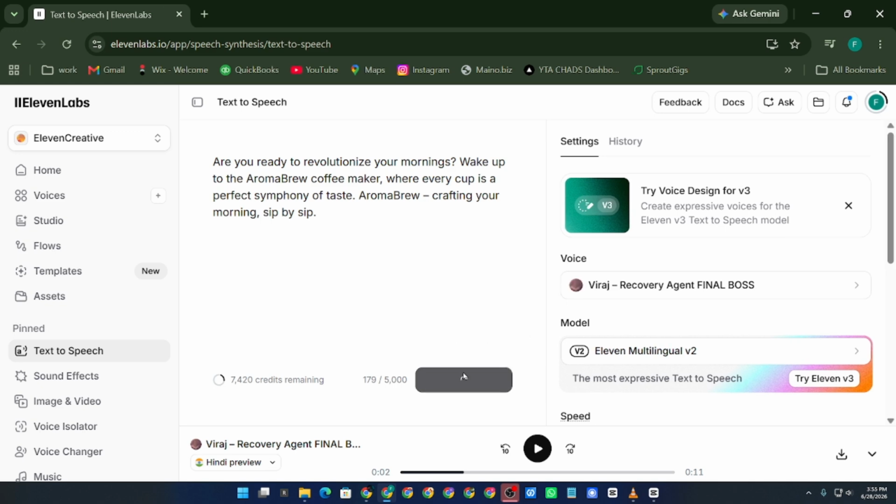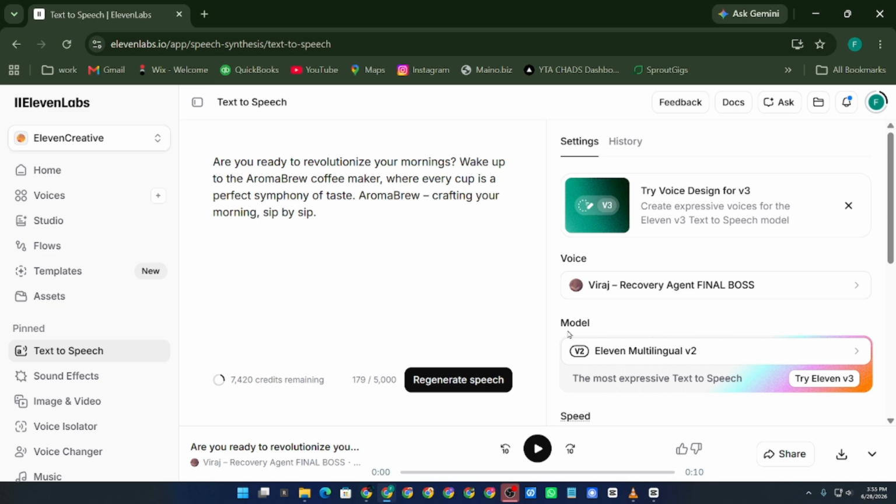Now, connect your AI model or application logic. This is what generates the responses, while ElevenLabs handles converting those responses into natural-sounding speech. After that, choose the voice you want your conversational AI to use. You can select a built-in voice or use a custom voice that matches your brand or project.